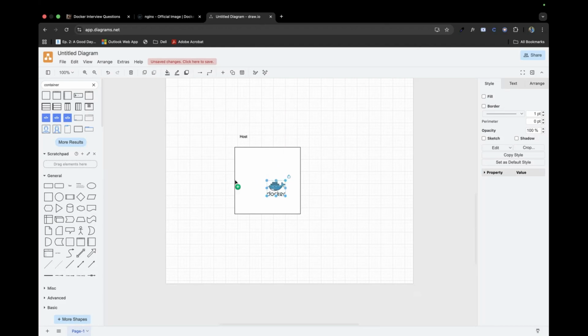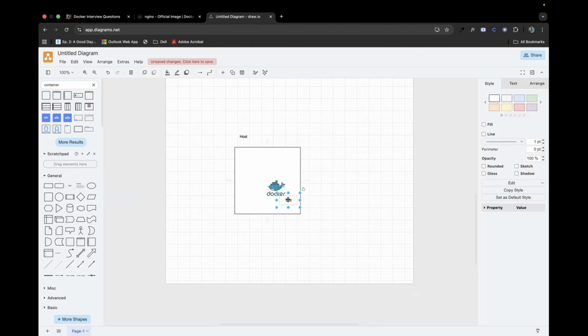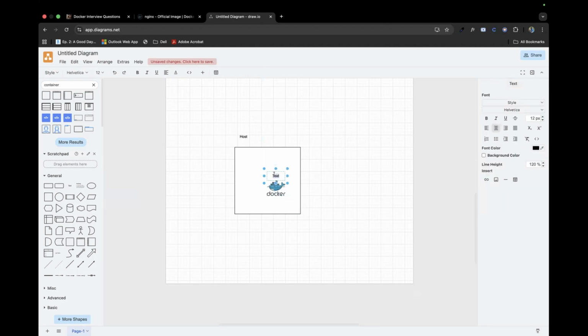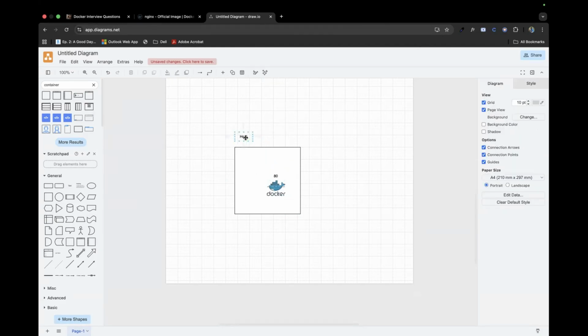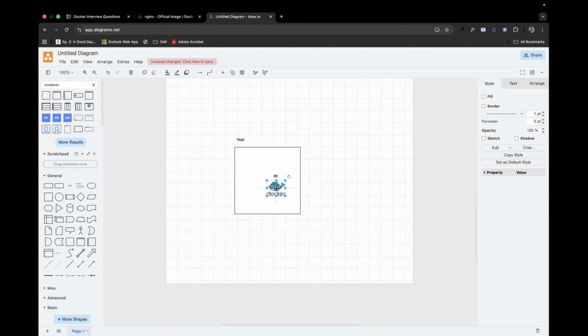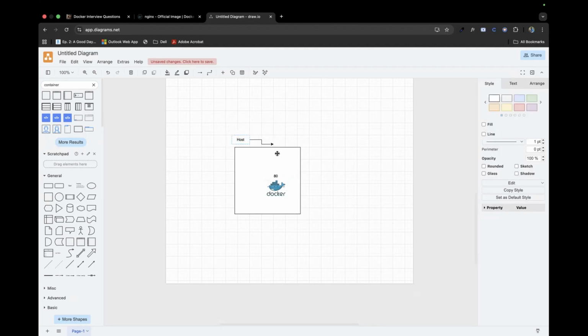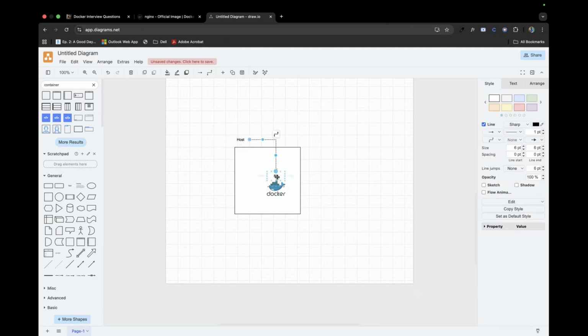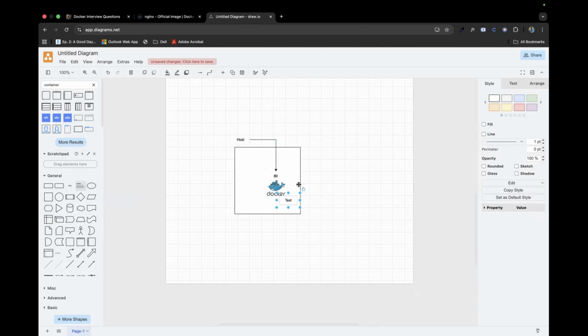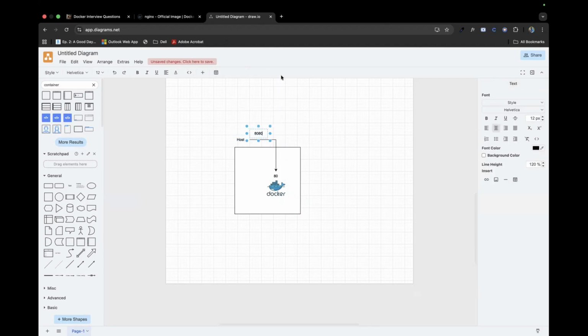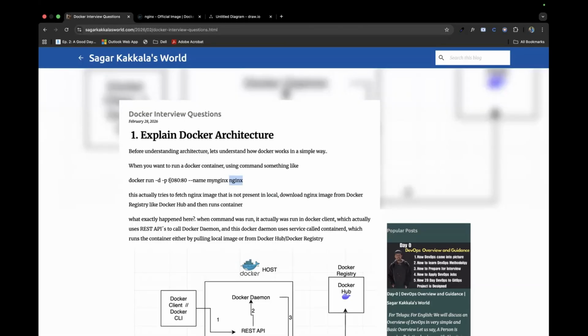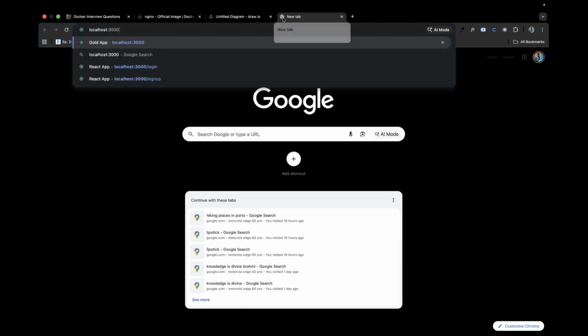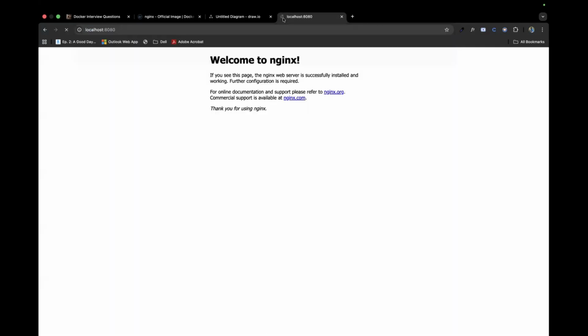Inside Docker, we had turned up the Nginx image, and it's accessible on the Docker container on port 80. So if I want to access this container on my host, on my Mac machine, I somehow have to access this port 80, and I'm accessing it on my host machine via port 8080. I exposed host port 8080 on container port 80. So if I go to localhost 8080, as you could see, welcome to Nginx. We are able to get the Nginx.